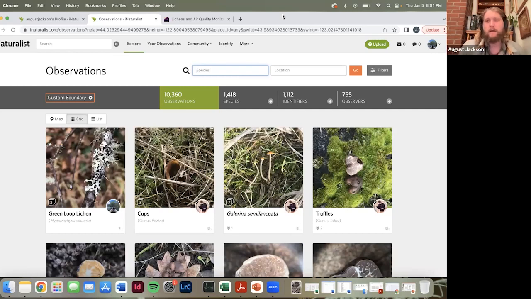So we don't want to intentionally duplicate the lichen observations too much. But what's interesting about the lichens that we're looking for is that they tend to cluster together. They tend to really be specific to microclimates. So when you find one, it's often an indication that you're going to find others. We'll talk about that more in the training, but that's a thing to look for: once you find one, look around for more.